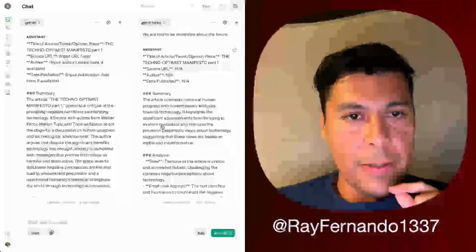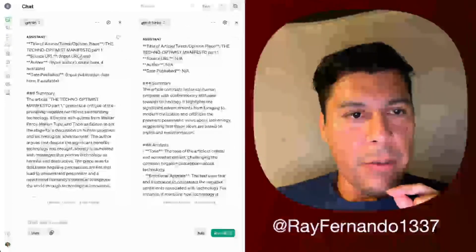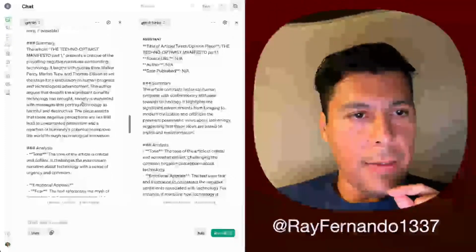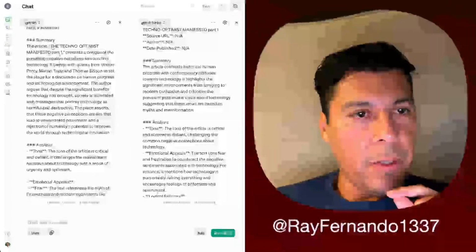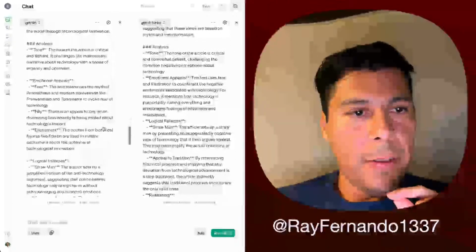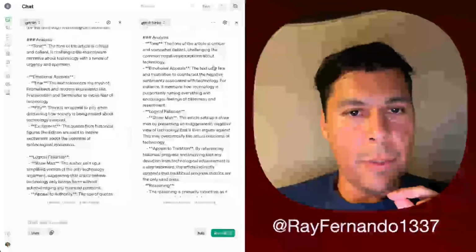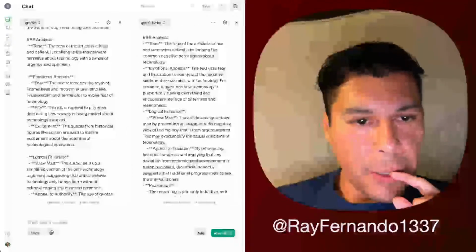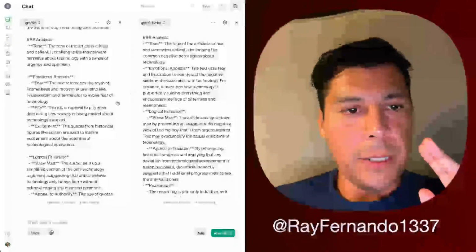The assistant responded with some information, and it looks like it gave a bigger summary of the whole thing. The article presents, and then the analysis between the two. It gave me one analysis, and GPT-4 Turbo gave me two different things with the tone and the emotional appeals.